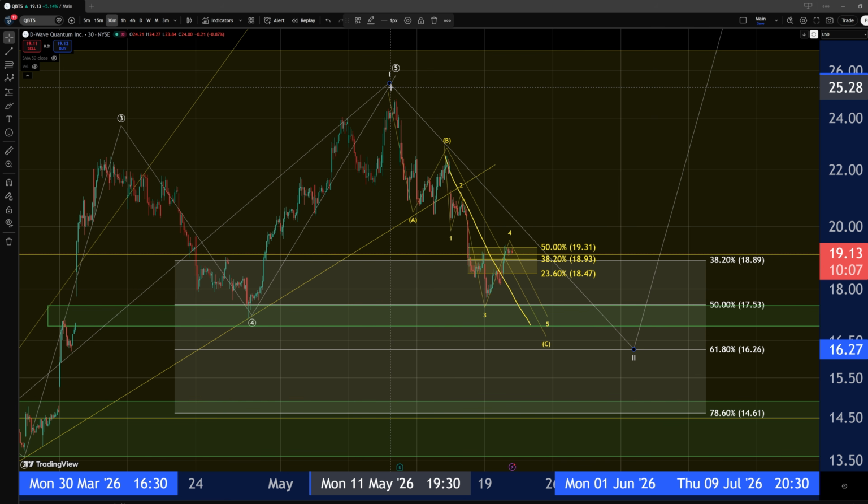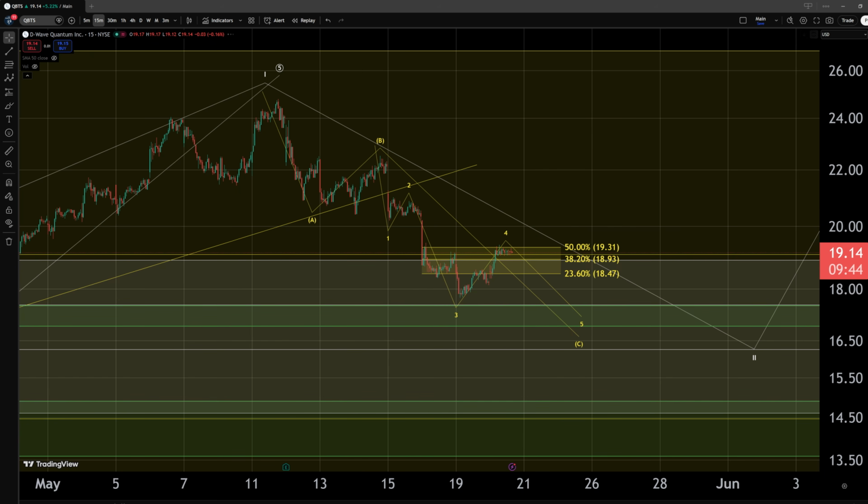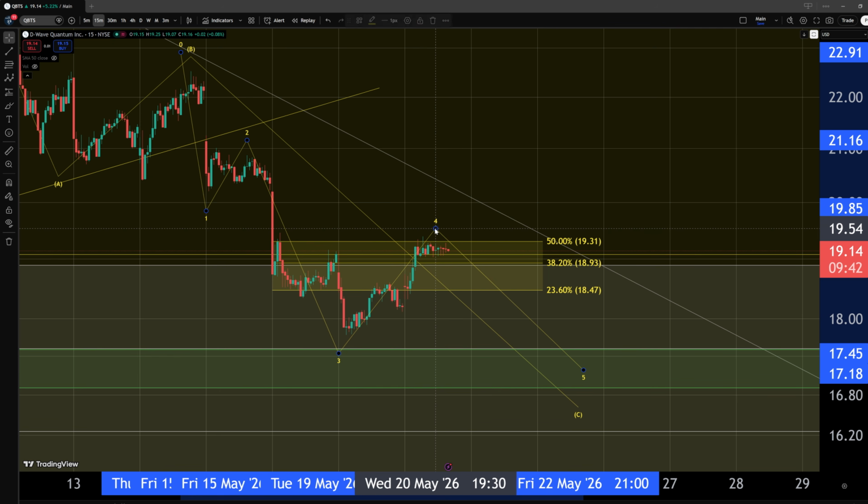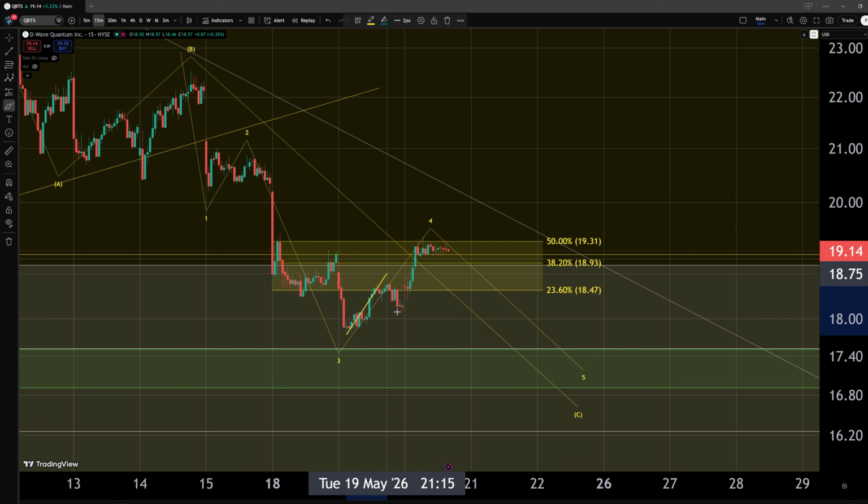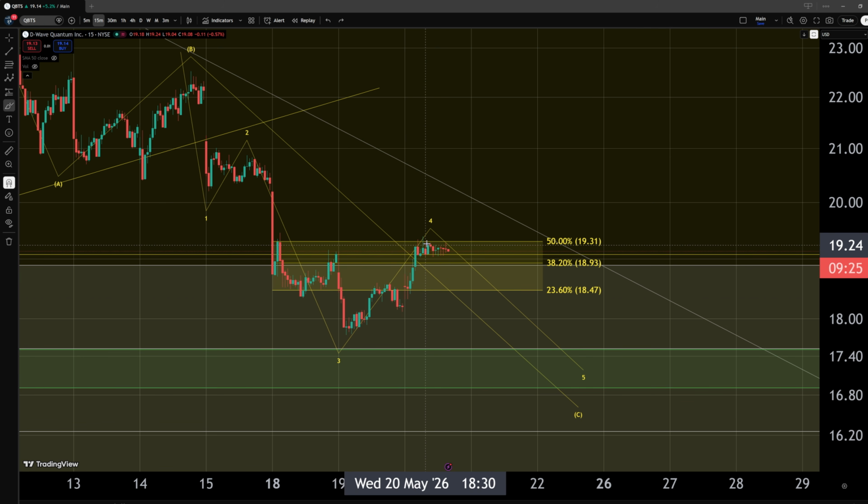We have very clearly defined here the levels of support expected for the wave 2 correction. It is generally best not to overthink the structure, but focus on the actual levels. Then if we go into the smaller time frame, we can actually notice that we have already created a 3-wave move to the upside within this as a potential wave 4. It is within a very small time frame, but I will say, I wouldn't be surprised to actually form one more high in this structure.